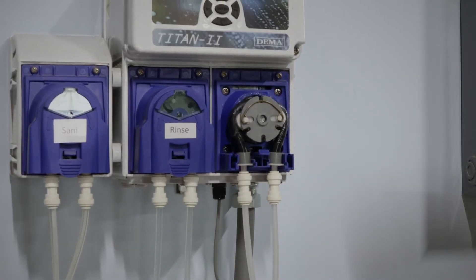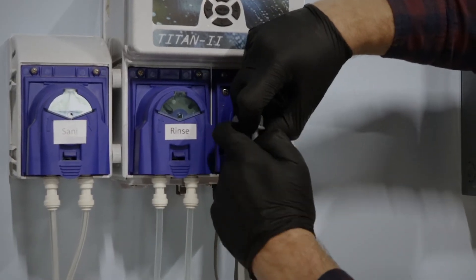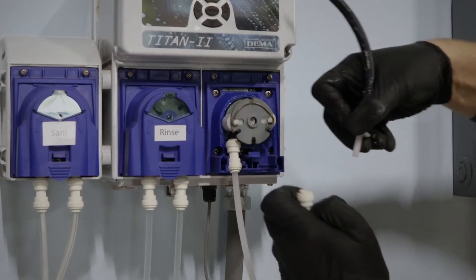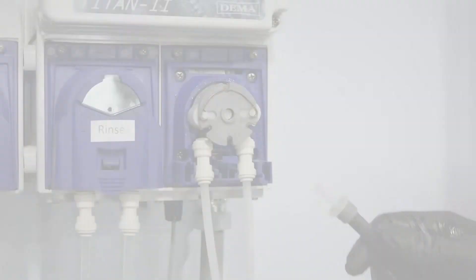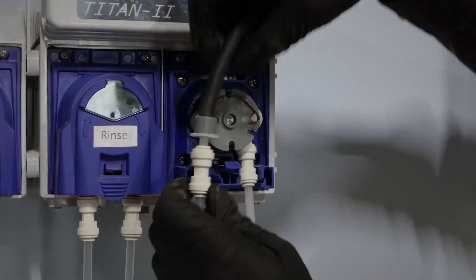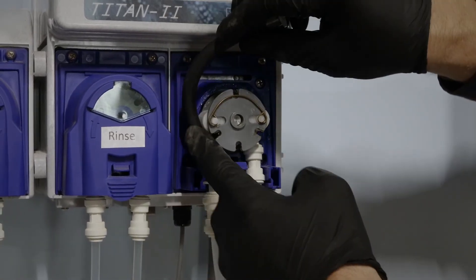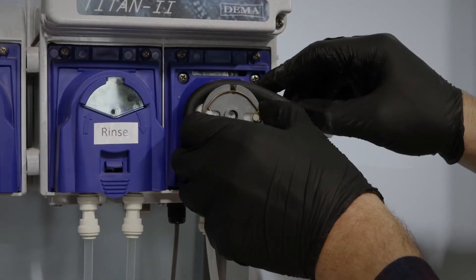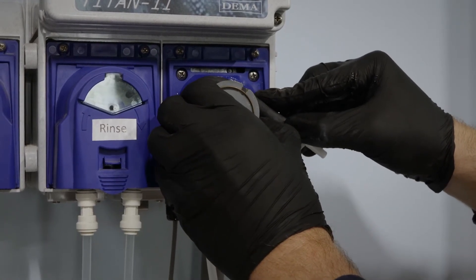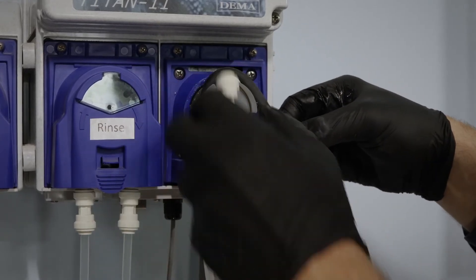You can do that by removing the cover here, and then pressing down to remove the squeeze tube. I'll just put that back in there like that, then pull out this side and press down the quick disconnect. To insert the new one, start by inserting it into the connect here. Then what you want to do is just slowly wrap this around — these are the knobs here — and just slowly turn it. Use the pump here to make sure it's tight and we've got a good connection.